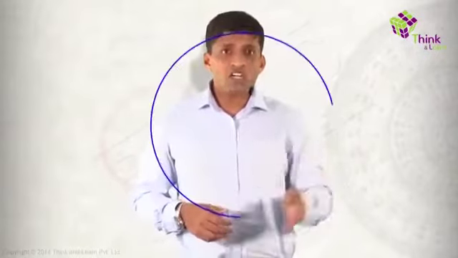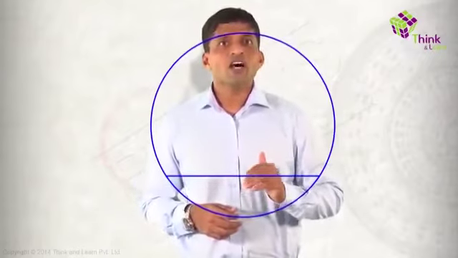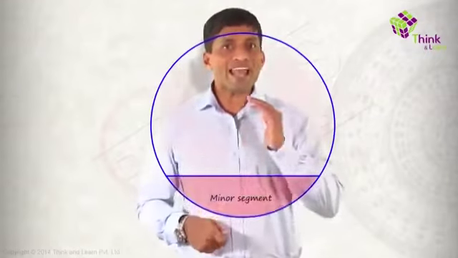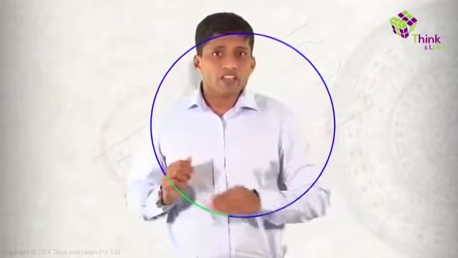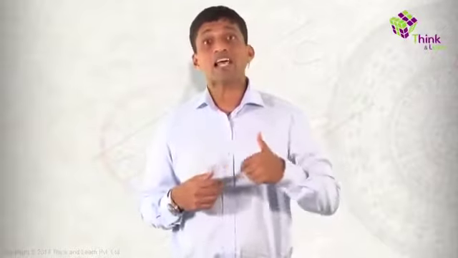Now, let's understand segments and sectors. What is the difference between segments and sectors? If I take a circle and a chord here, the region between the arc and the chord is called a segment. This is a minor segment and this is a major segment. Now, in the same circle, if I combine this arc with 2 radii, this region is called a sector. This is a minor sector and this is a major sector. Since you visualized, you can clearly differentiate between segments and sectors. Just to put all these names on a single screen so that you know that it's very simple.